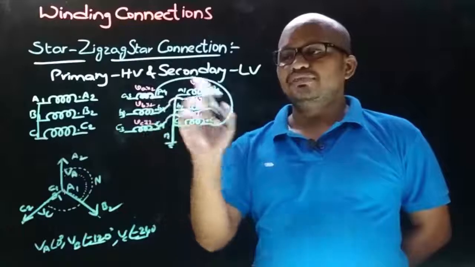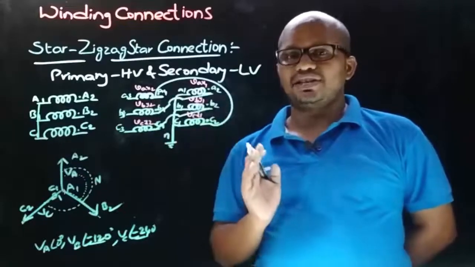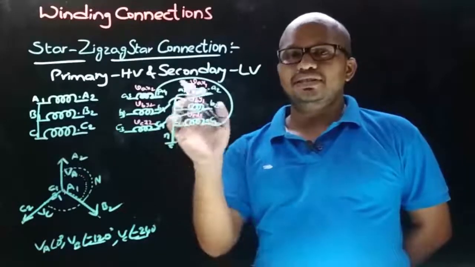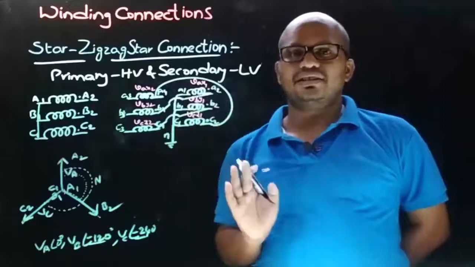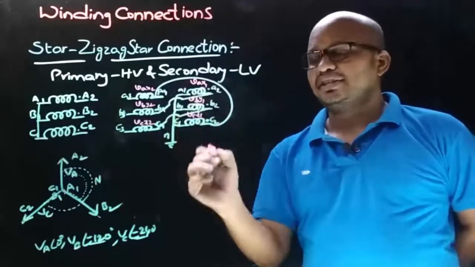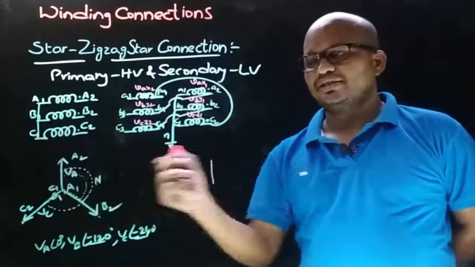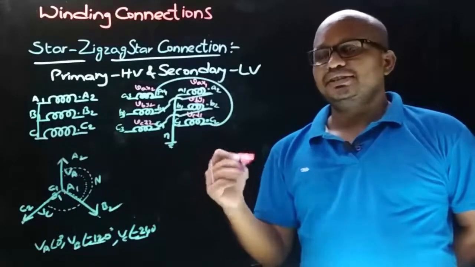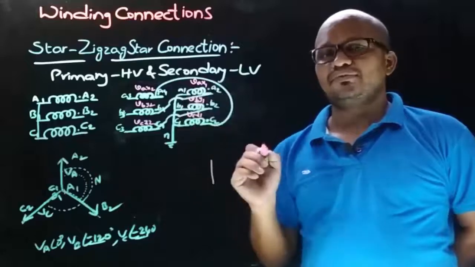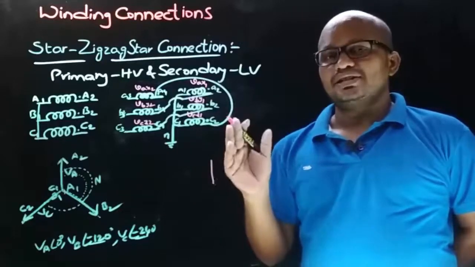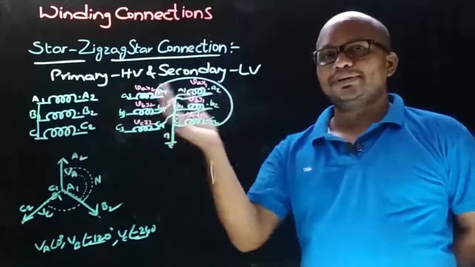Now, let's draw the phasor diagram for this zigzag star connection. So, first we must draw the phasor diagram for this internal star connection. So, let's draw the secondary side VAX1 phasor parallel to primary side VA phasor like this. And now we need to decide the direction of secondary side VAX1 phasor. Okay, and that direction depends on the connection we took on primary side and secondary side.